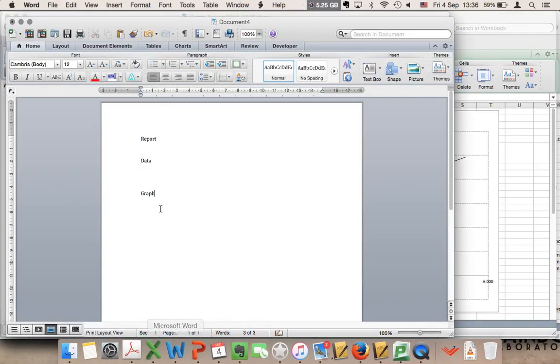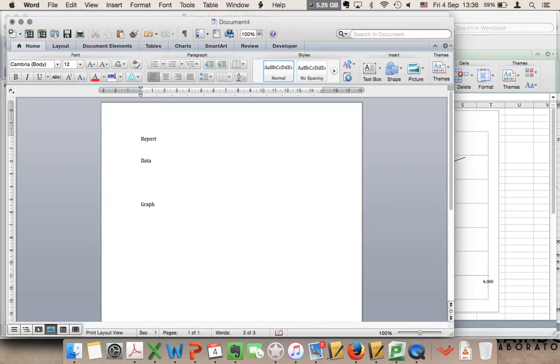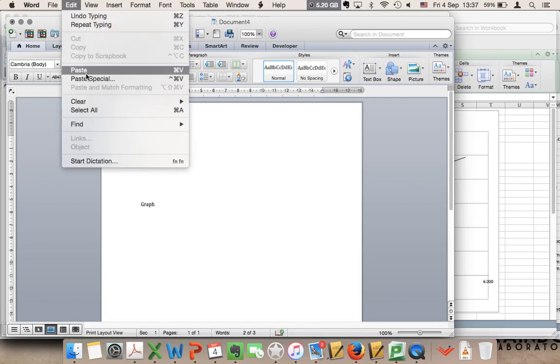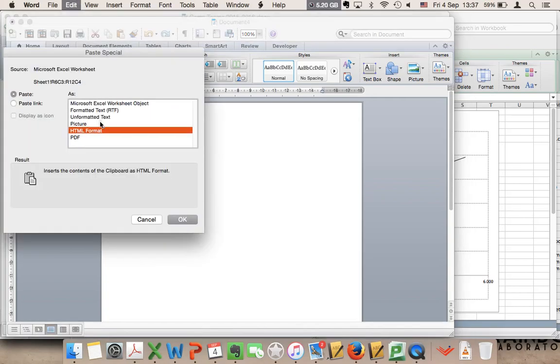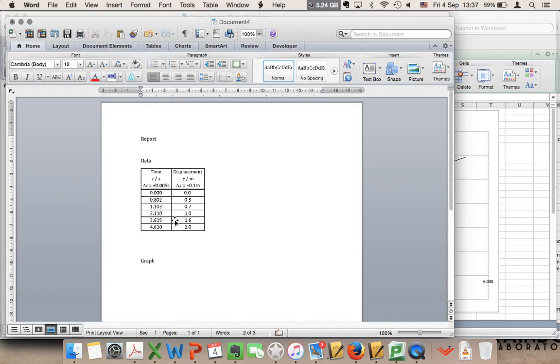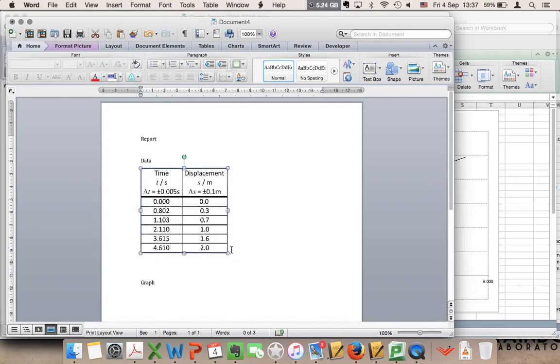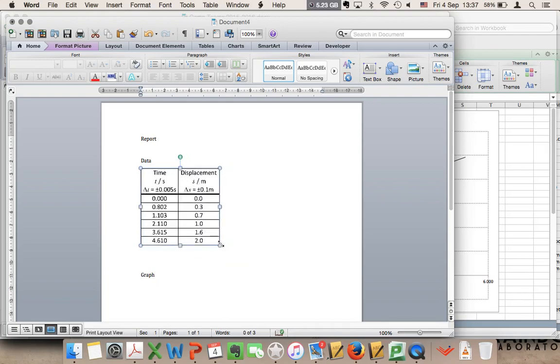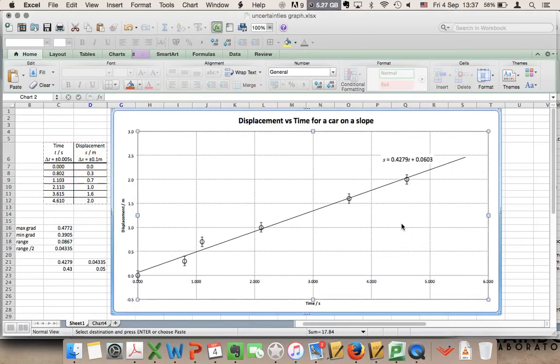go back to your Word, edit, paste special as a picture, which can then be resized. It can be done properly. I mean, that doesn't look as good as it could look. Make sure it's big on the screen is my advice, but that's up to you. But definitely for the picture, file.